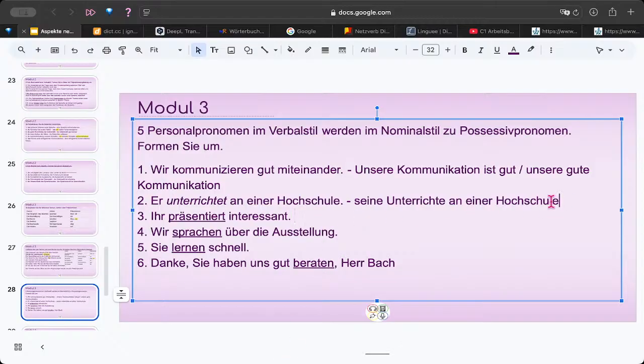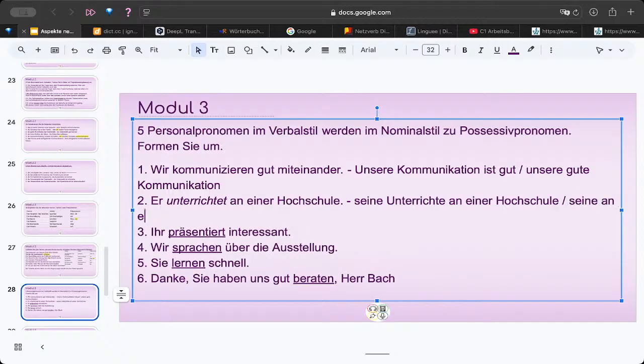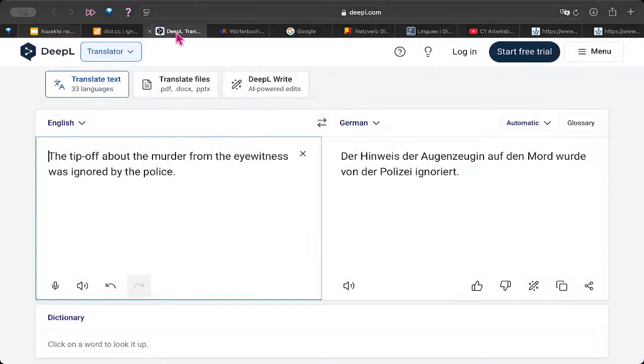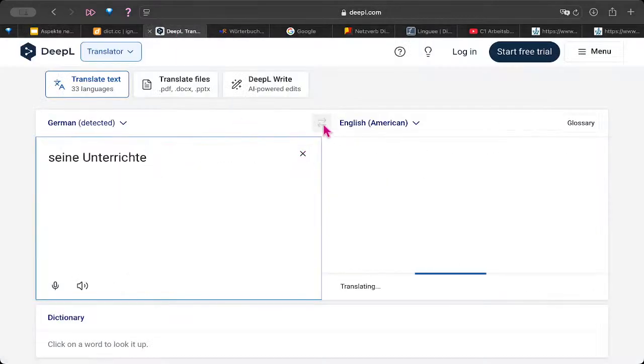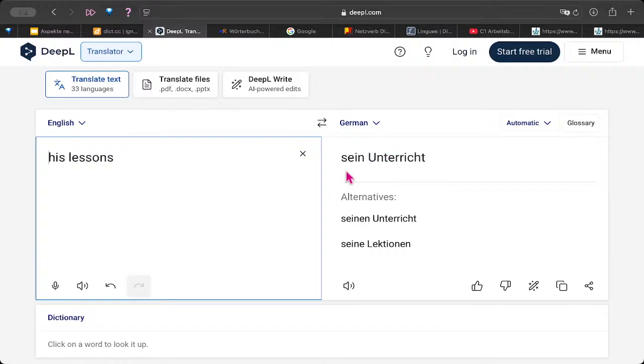Oder, es gibt auch seine an einer Hochschule gegebene. That's a lot. Unterrichte oder unterrichten. Wait, sometimes I forget simple things. Ja, okay. Sein. Gott, das nervt.